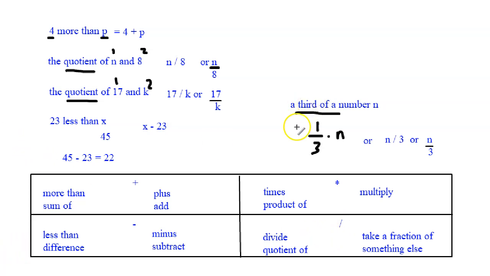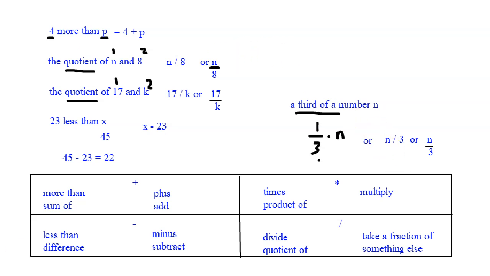Some days I prefer this method of 1/3 times a variable, and some other days I prefer to go, oh, I'm just thinking about it as dividing, so let's just do it that way. Okay, now notice how I'm not dividing by 1/3. If I divide by 1/3, we'll talk about that more when we talk about how to evaluate and work with stuff. But when you divide by a fraction, you have to multiply by the reciprocal.